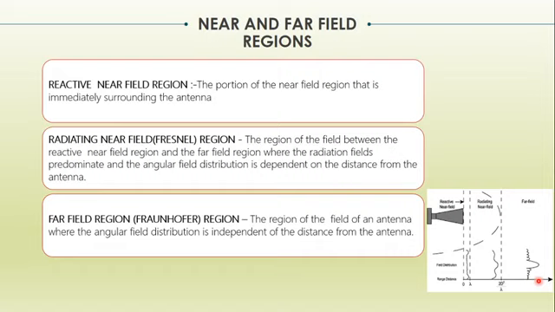And such patterns are observed in the far field region, which is independent of how far away we are from the antenna. Whereas the radiating near field region depends on the distance we are from the antenna. Therefore, the shape of the radiation that we get varies, and we do not attain the full radiation here. And in the reactive near field region, there is no radiation or very little radiation, and this is the region immediately surrounding your antenna. So hope you're clear about what the near field region and far field region are.